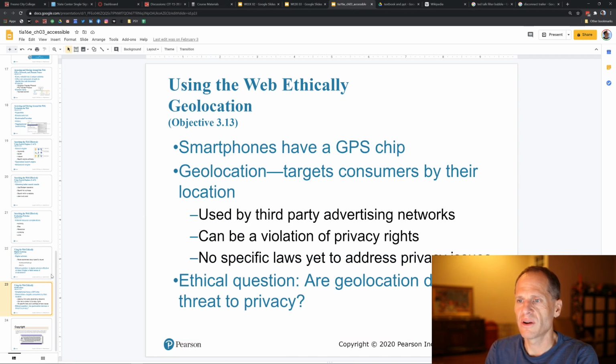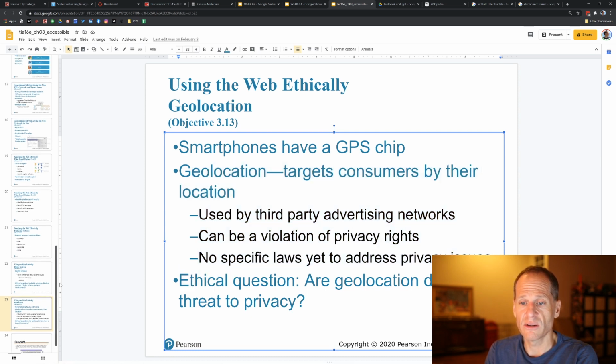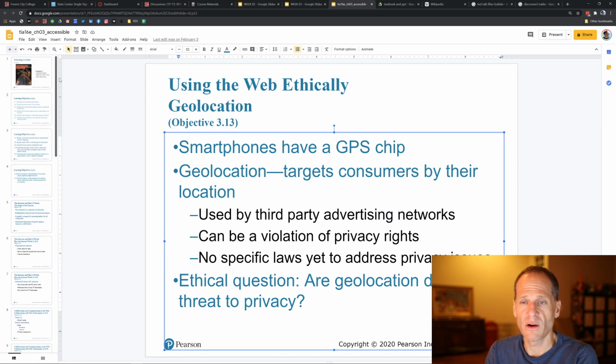Geolocation, smartphone. So, geolocation knows where you're at, right? Smartphones have a GPS chip. Your phone always knows where you're at. And so they could market to you or track where you go and know what kind of stuff you're into, and what movie theater were you in, and what movie did you see, and who are you with, and like all that stuff. So pretty big. And it's getting pretty nuts in other countries.